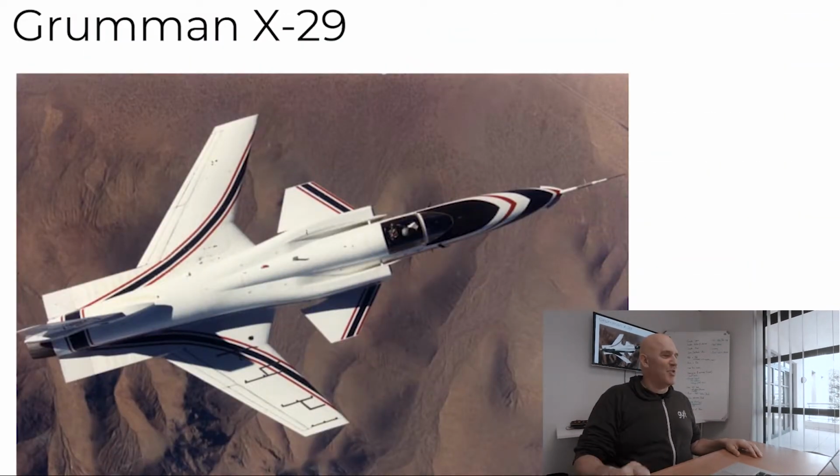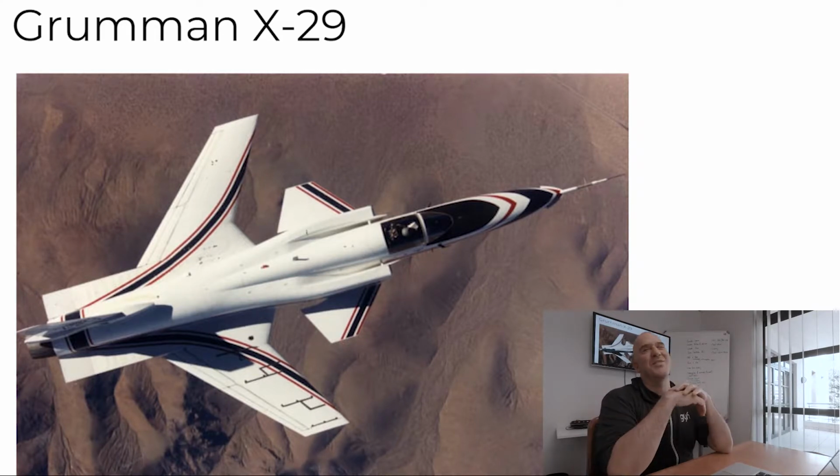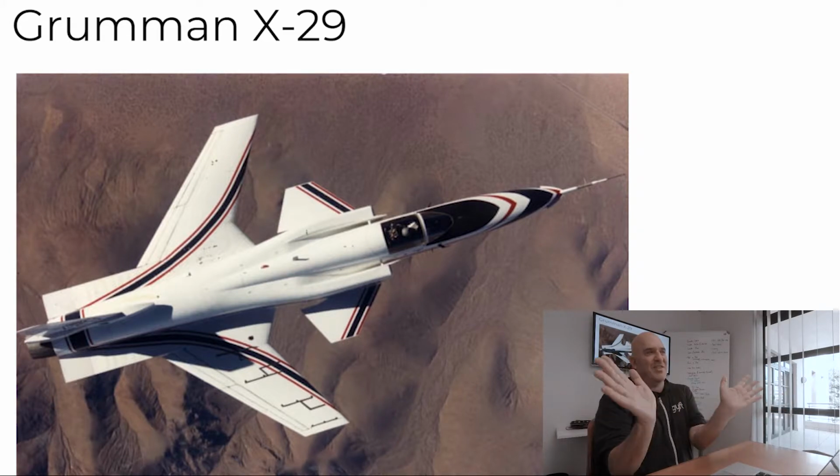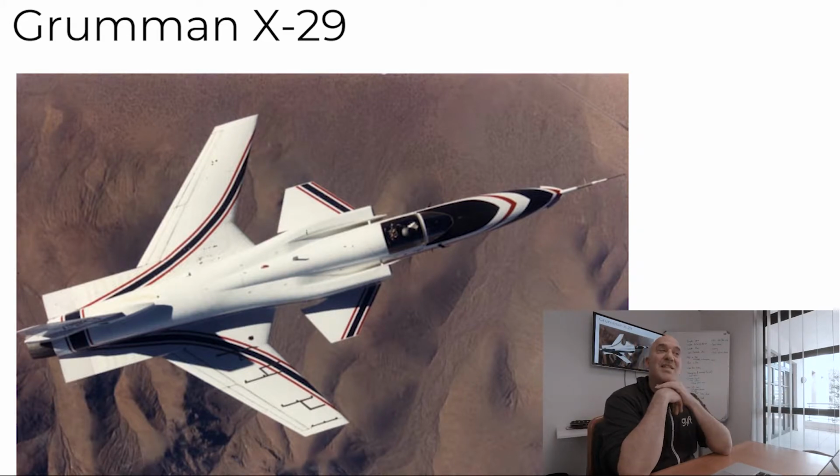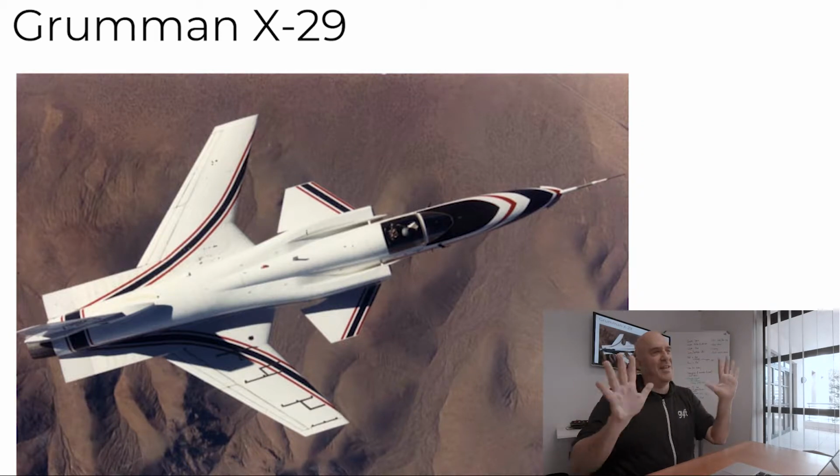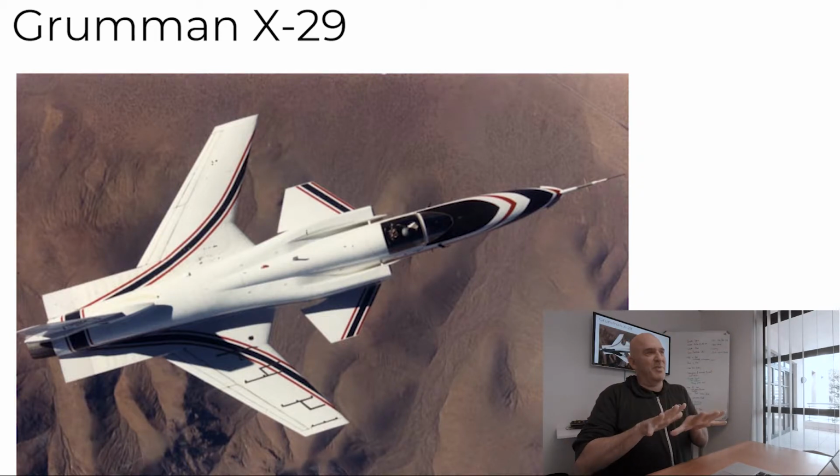So I'm going to just briefly talk about the Grumman X-29. I don't know if you've seen this in the news lately. I think it was on CNN a week or two ago. So this is an interesting airplane because if you look at the wings, they're back to front. Instead of having wings that flare out the back, they actually flare out in the front. So what that does is it allows the aircraft, firstly, to become very economical in space. They can fit a pilot in a much smaller space.